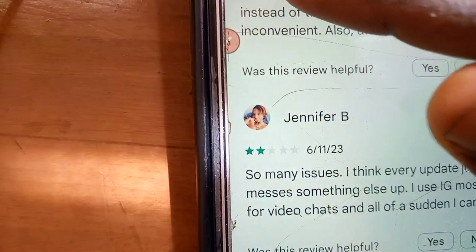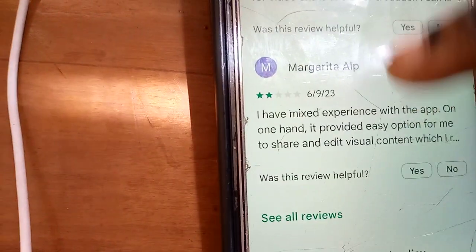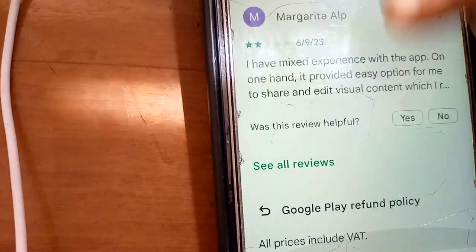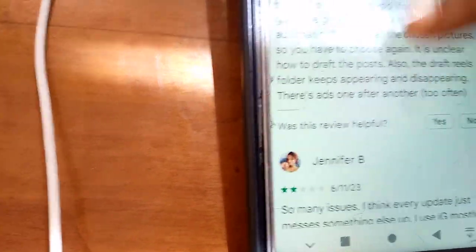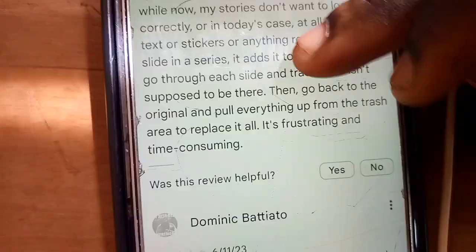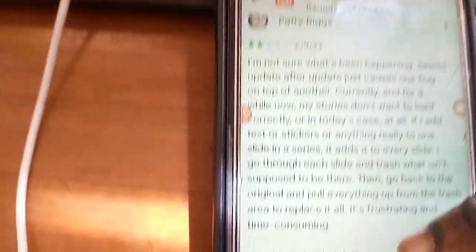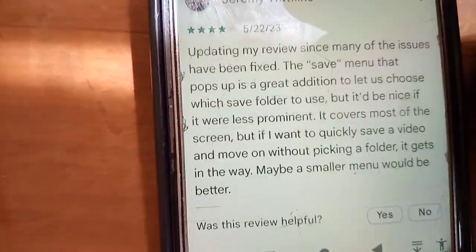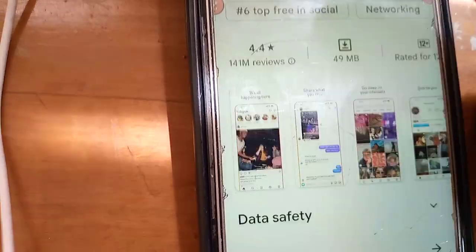As you can see, this is some 1 star and what the person wrote, and this one too is some 1 star and what the person wrote. They are going to reply to you within a few hours. You can check more over here to see how people are listing their problems. Did you get me? These are all problems by people. So let's go back. This is what I wanted to show you.